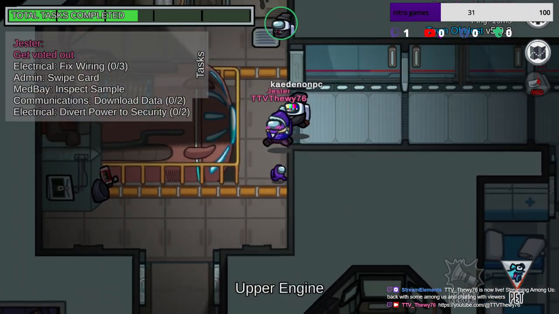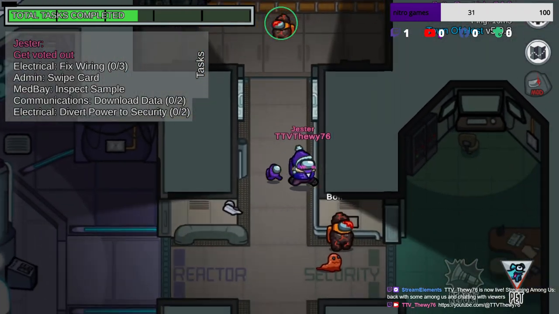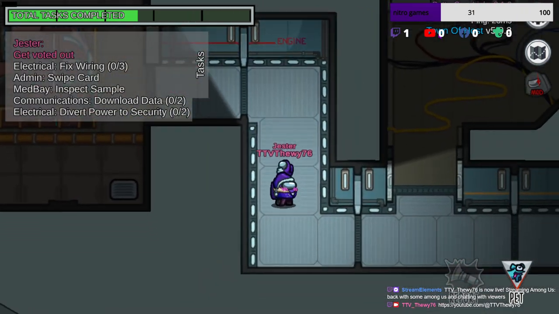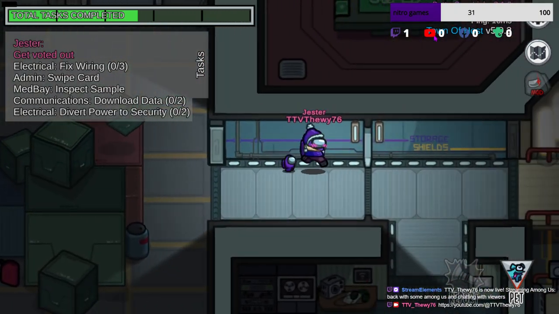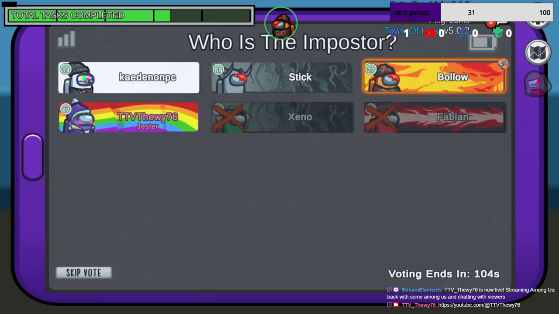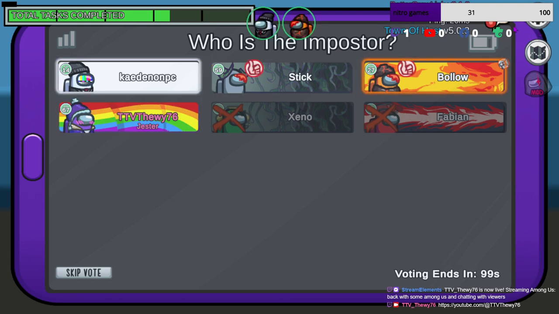I know who the imposter is. It's Balo. I don't know what I did. I think Skip is the imposter. No, do not vote Skip. Don't vote Skip. I think the Skip vote is the imposter. Exactly who it is. I'm skipping.